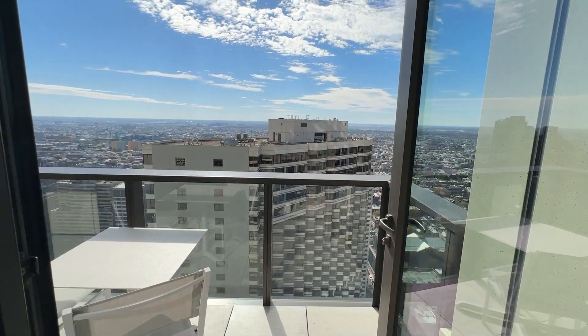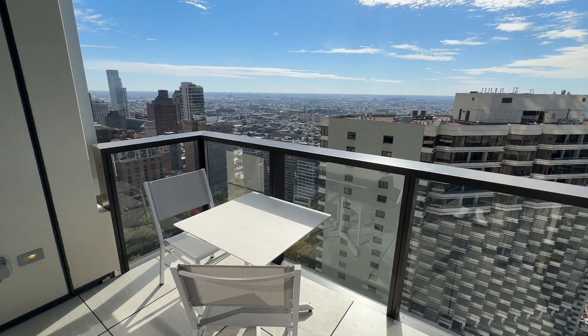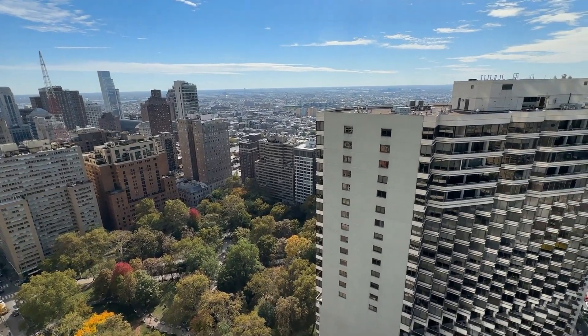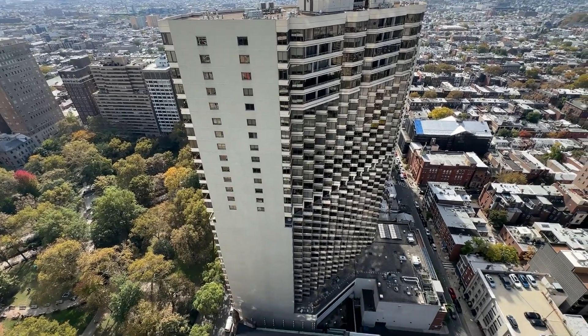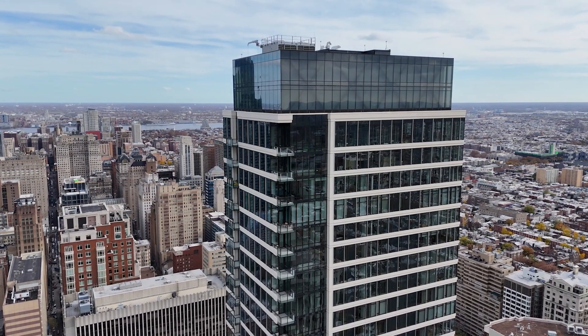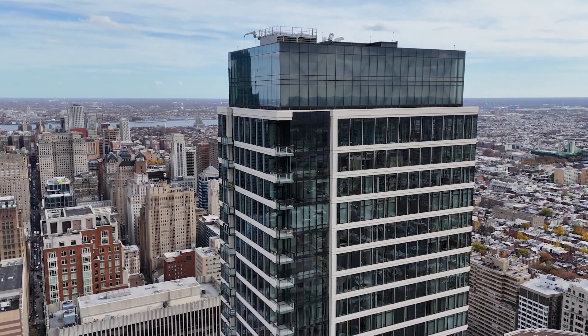Every floor plan for the condominium includes spacious corner units providing breathtaking panoramic views of the city and Rittenhouse Square. There are two-bedroom and three-bedroom units with a variety of floor plans to choose from. Some floor plans allow you to design a significant amount of the interior space and others don't. And of course you'll have penthouses available as well. The top three floors — specifically 46 through 48, which is the top level — have luxurious full-floor penthouses which give you views of everything: the city, the park, and everything else. These really do set a new standard here in Philly for luxury living.